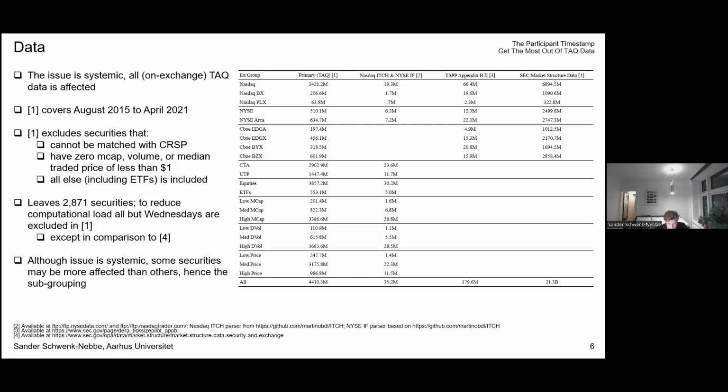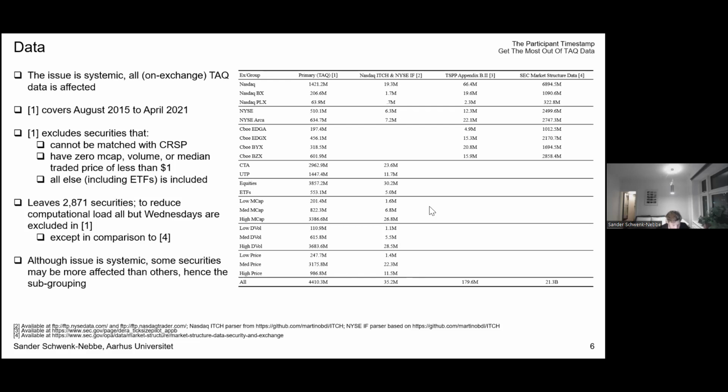The proprietary data is publicly available as data samples, but it is order message data. So to compare it to TAQ data, we do need to parse it and convert it to last sale and top of book quote update data. Here I use the open source parser linked below for the NASDAQ Edge data, but for the New York Stock Exchange integrated feed data, I was not able to find one. So I just adapted the NASDAQ Edge parser for that case.